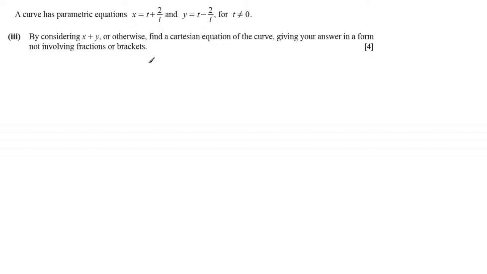I see that, Rahima, you've got y equals 2t minus x. If that is the case, make t the subject. Okay? t will equal (y plus x) over 2, if that is correct. And then substitute that back into one of your two equations for x or y, and you'll get an equation that involves x's and y's. Okay?